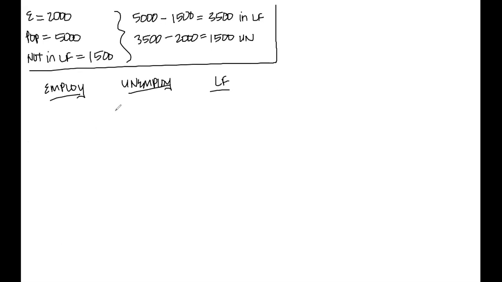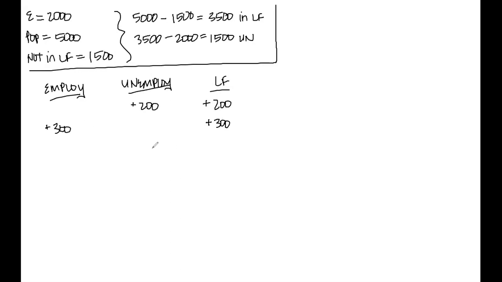So looking at the first flow, 200 people are going from not in the labor force to unemployed. So 2 things are being affected. 200 people are coming into the labor force, so that's going to add 200 to labor force. And then 200 people are also becoming unemployed. And then for the second one, it says going from not in the labor force to employed, and that's 300 people. So it's going to be another 300 added to labor force, and then 300 added to the employed column.